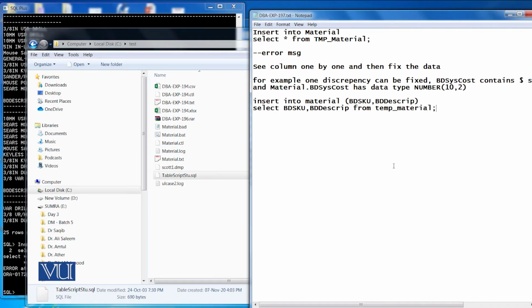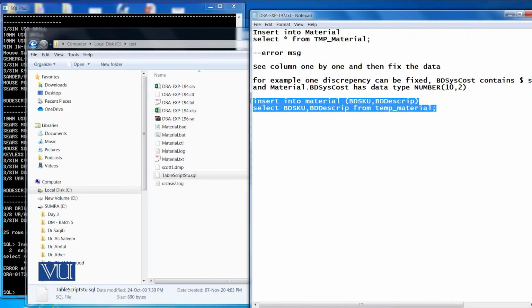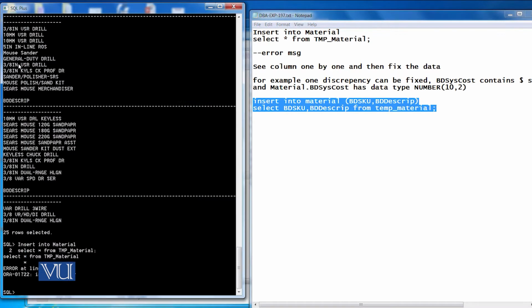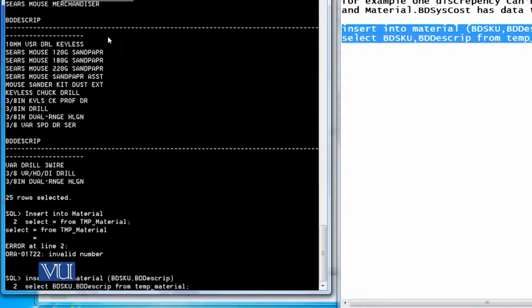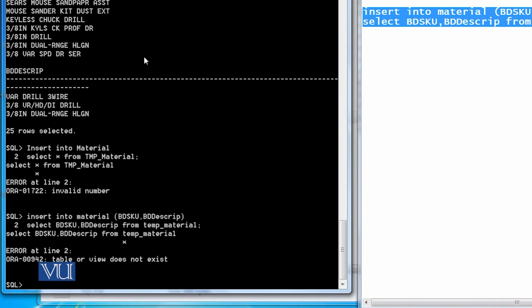Let's see whether we can move this data or not. Maybe we cannot find any problem in this one, but we will see exactly whether we can do it or not. We run this one.